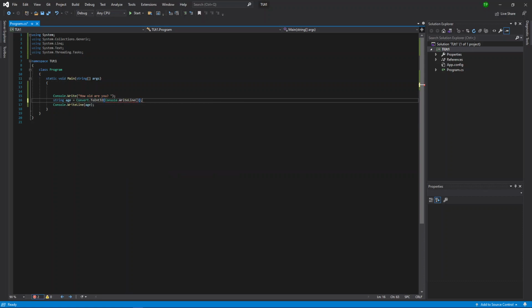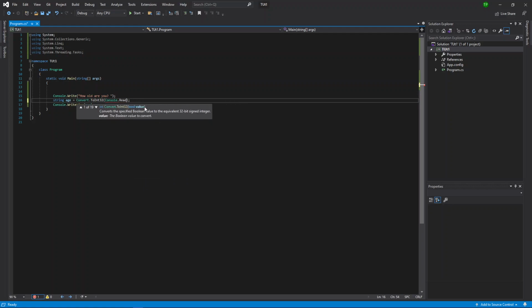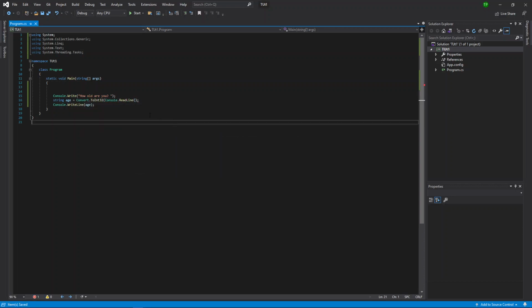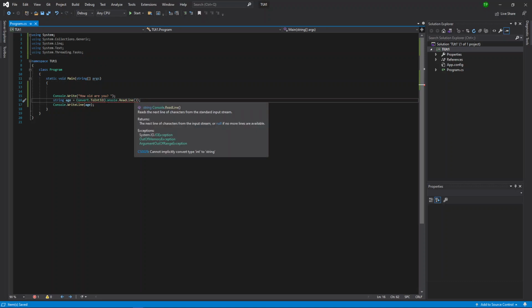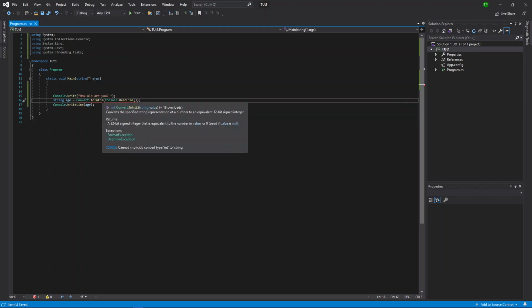And this is how you convert a string. Yeah, I was right, it was ReadLine. There's no error. Alright, what's the issue?